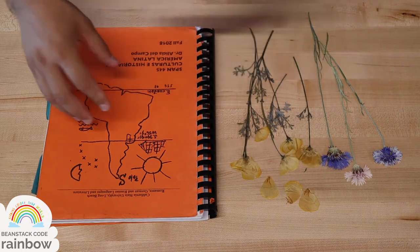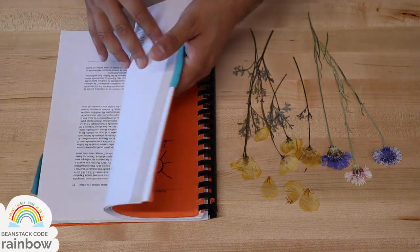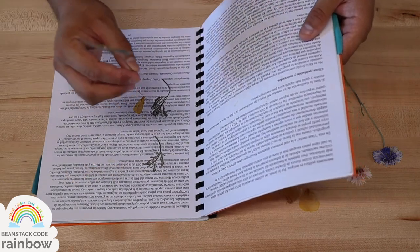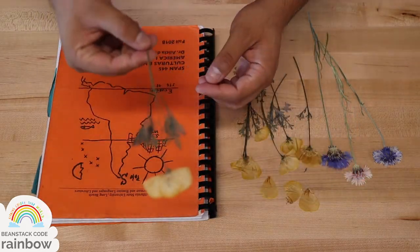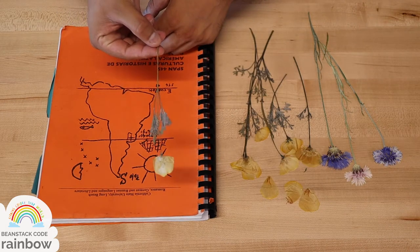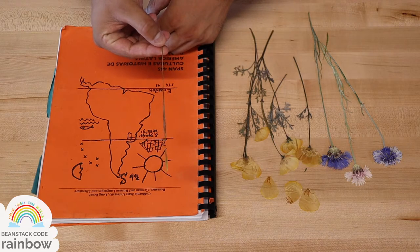And then I took the books off, opened it up, and the flowers were pressed. They were flat and they were ready to be framed. So you can see here that this one is really nice and flat. Once you turn it to its side, you can barely see it. See that? You can barely see it. That's how flat it got.